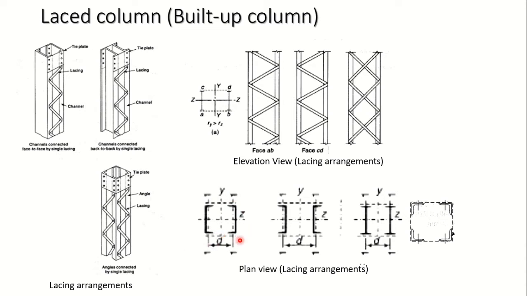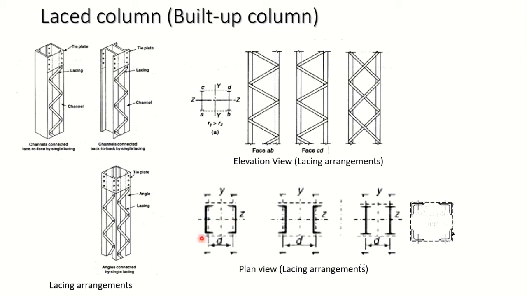As I increase the distance between the two members, that will lead to an increased radius of gyration, but I cannot increase it beyond the radius of gyration about the z-axis of the individual member. I cannot change rz of the individual member. That will remain constant until the section dimensions are changed. So the maximum is that I can increase ry up to rz.